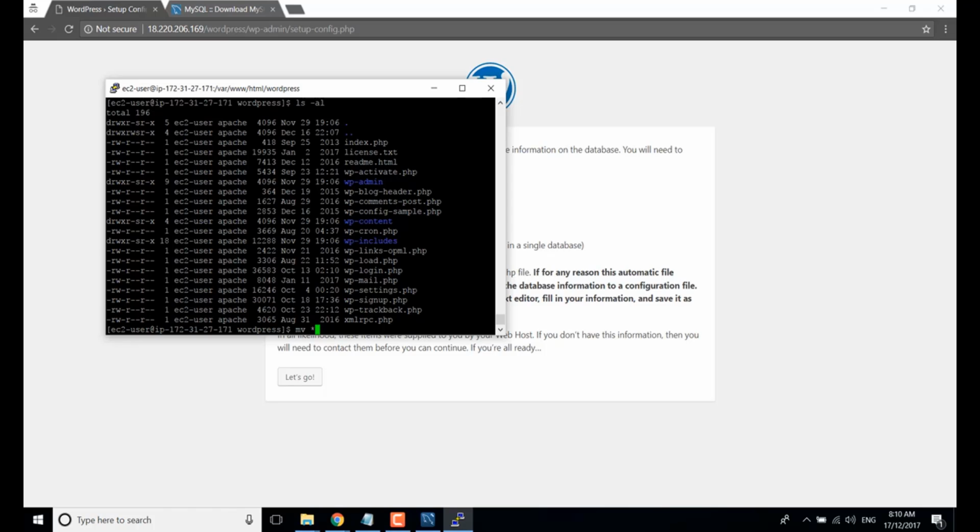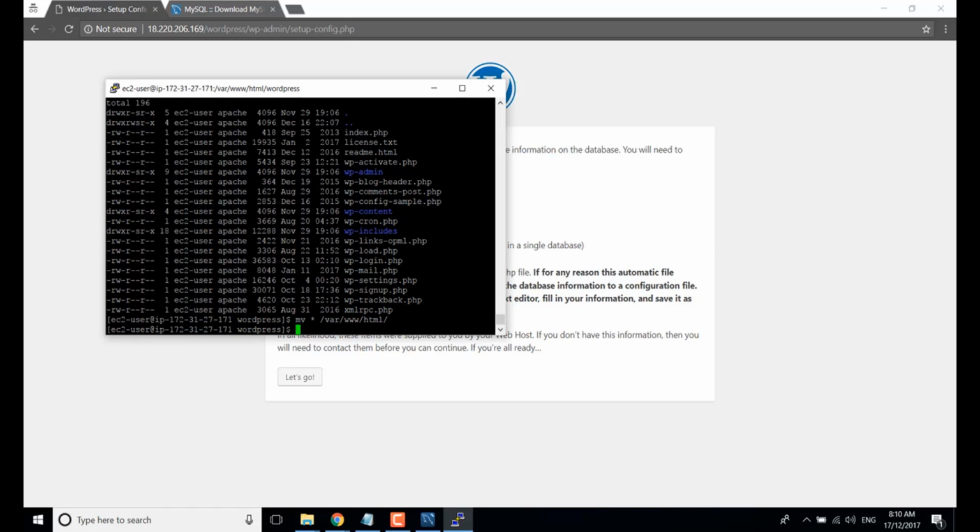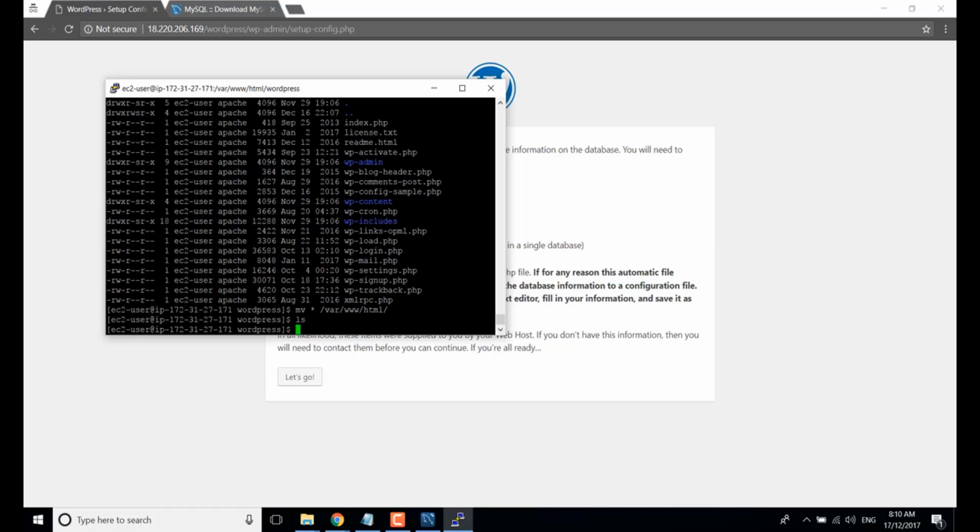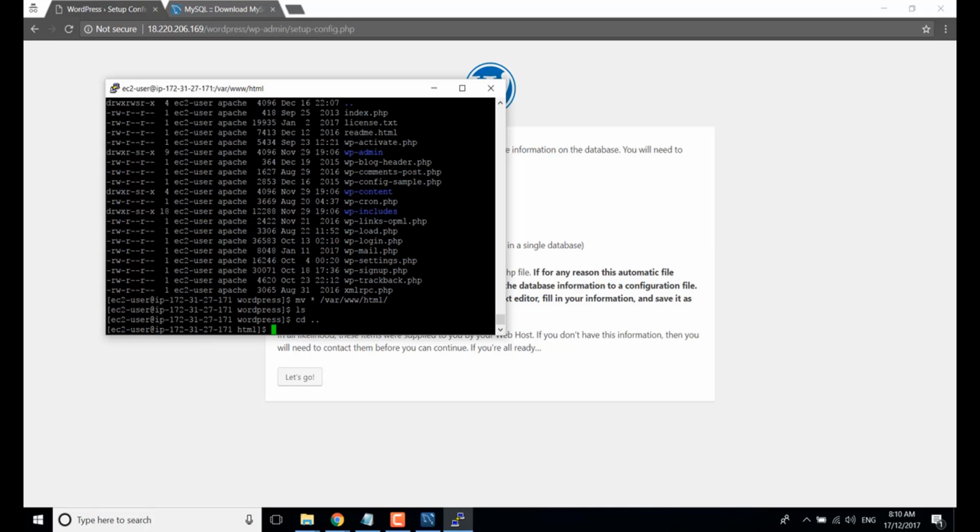So we use mv space star /var/www/html. Okay, enter. Done. You can see nothing inside this folder.